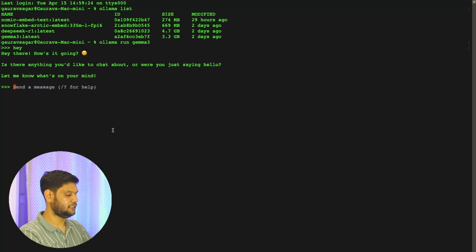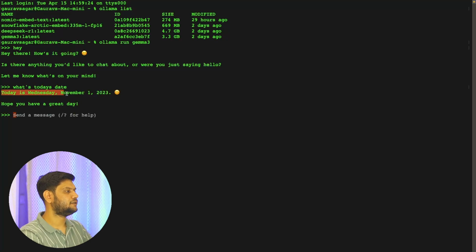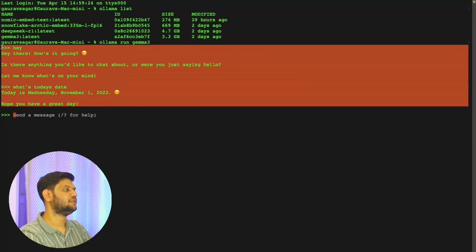So let's see how old this model is. I simply ask, what's today's date. Then you can see it says today is Wednesday, November 1, 2013. So this particular model is trained somewhere around November 2013. So this will not give you the latest information if you try to run it directly.